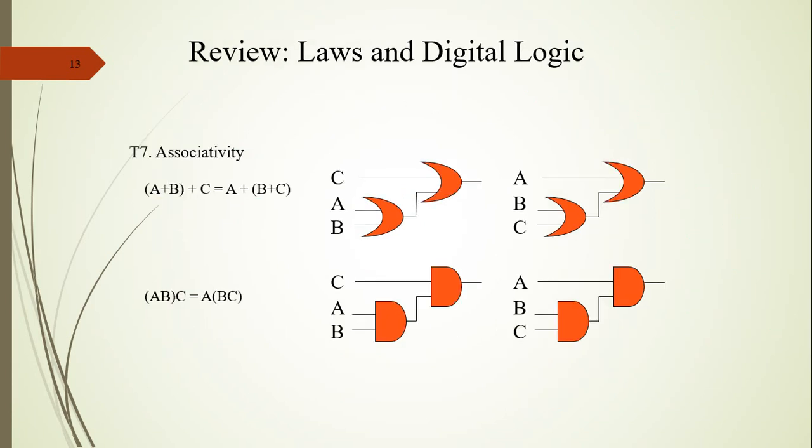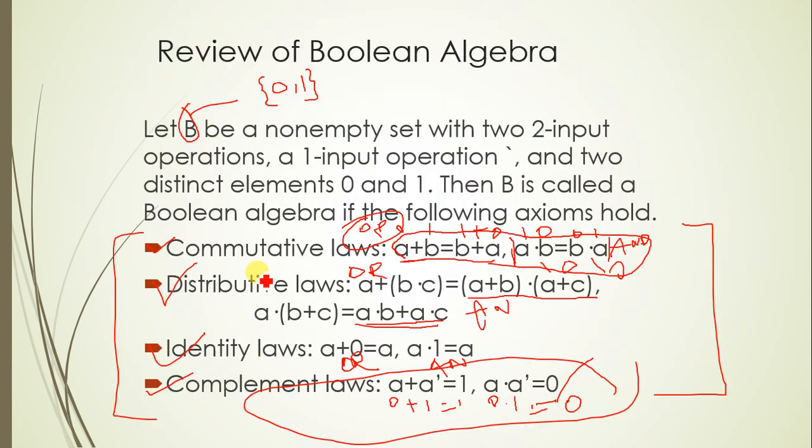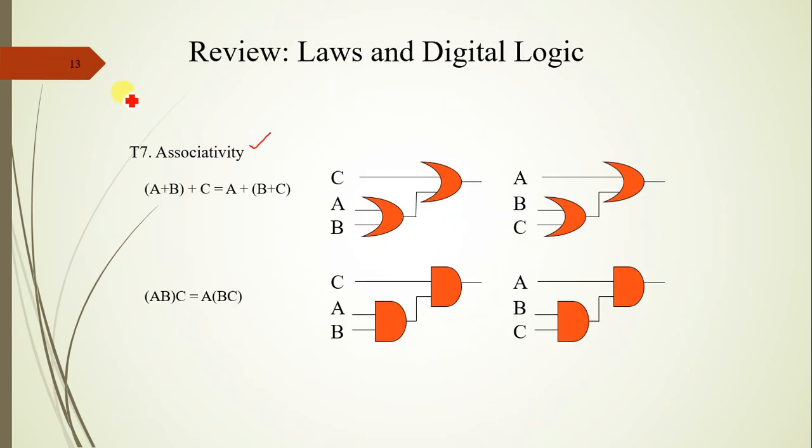Okay, so here it is basically called associative law. We were discussing the 4 fundamental laws. Apart from these 4 fundamental laws, we have one more law called associative law. What it states is that A OR B, ORed with C, is equal to A OR B plus C. That is (A plus B) plus C is equal to A plus (B plus C), right? So that is called the law of associativity.